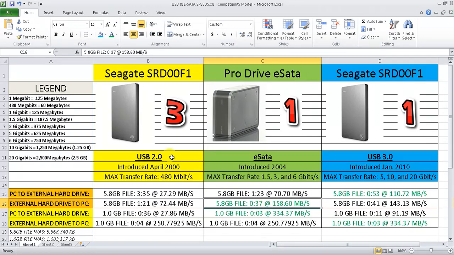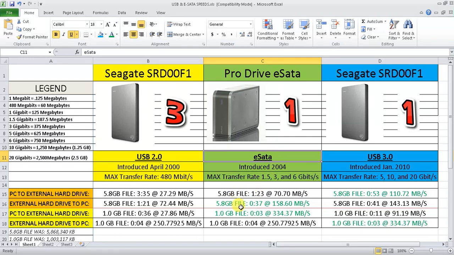In today's video, I just wanted to compare different data transfer speeds, starting with the old school, now considered old school, USB 2.0 port, the eSATA port that a lot of computers do have, and the USB 3.0 port, which is that blue port that you would see on most computers and laptops now, which transfers at a much higher rate than the USB 2.0 did.